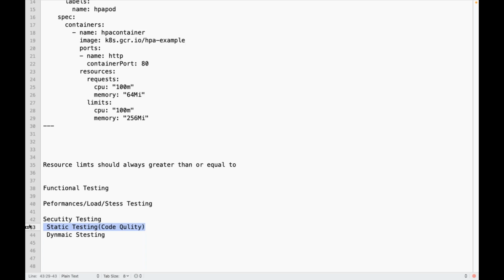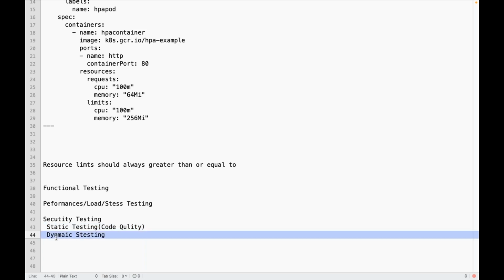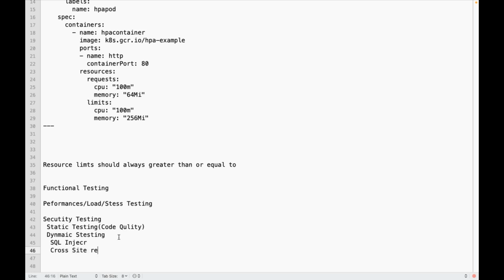That is static testing. Dynamic testing, in the sense, once the application is deployed, they are going to play around with your application. They are going to inject some hackings. There are different techniques, guys: SQL injection, cross-site request forgery. There will be a testing team.